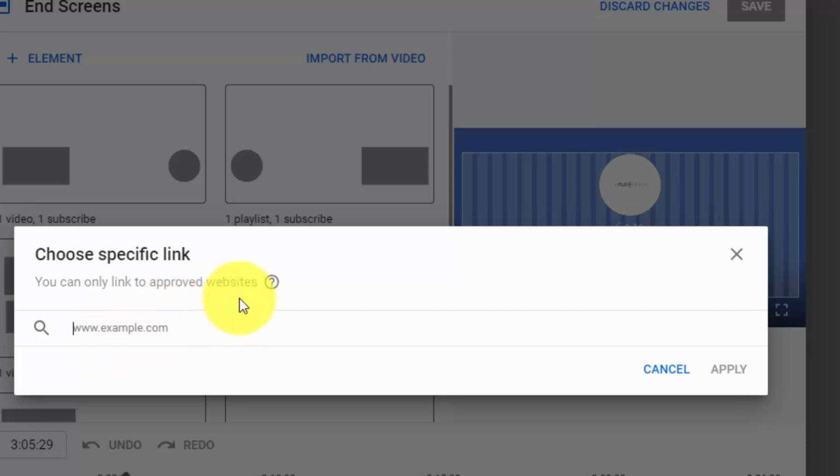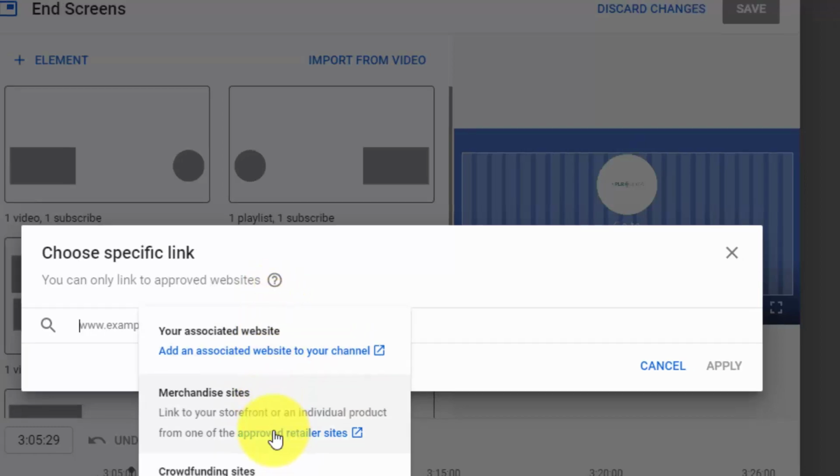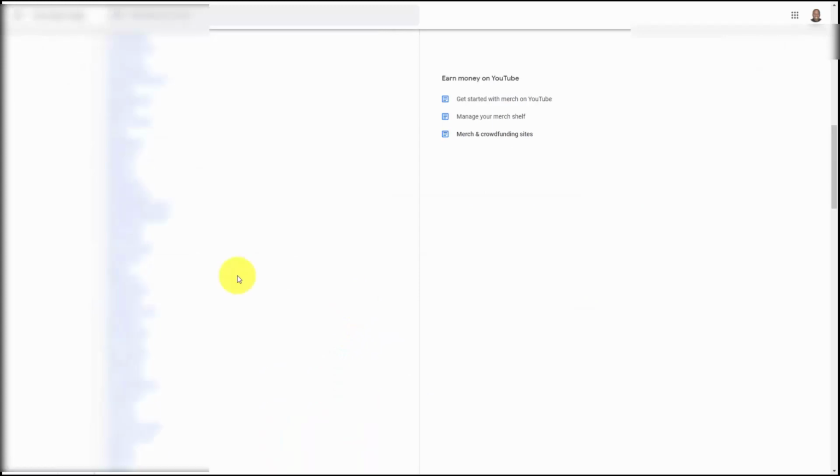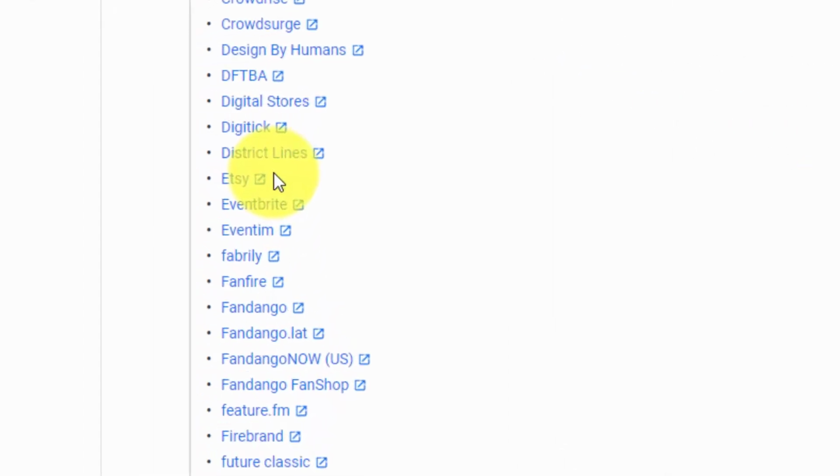Now, in order to demonstrate this, we are actually going to go to this help screen, and we're going to go to the approved retailer sites. And what you'll see here is that one of the retailers that you can link to directly is Etsy, and you can do that from your YouTube video using both end screen and cards, which we will look at toward the end of this demonstration video.